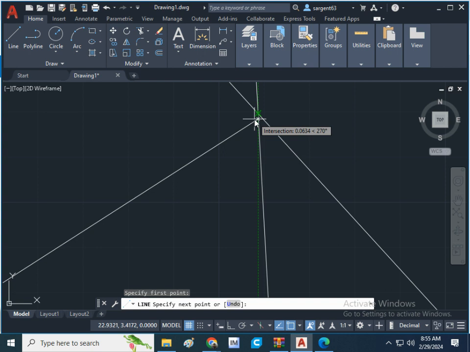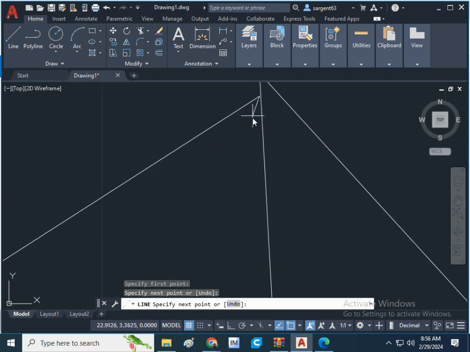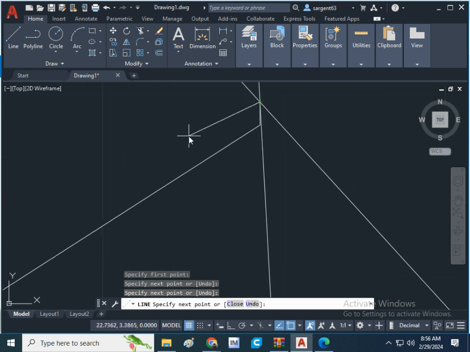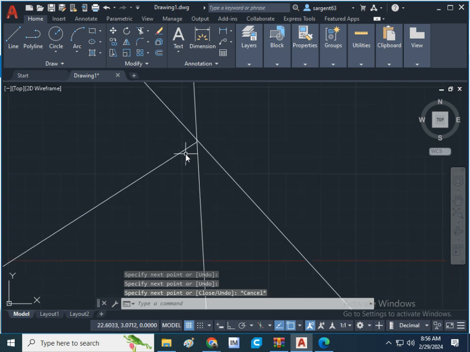But it can be difficult because if we are not paying attention to the symbols, that intersection is a green X, but I might actually jump on a green triangle, which represents midpoint, or a green square, which represents the endpoint, or a circle, which is the center of the circle. So all of these little green snaps greatly help you, but it can pull your mouse in the wrong direction if you're not paying close attention. In fact, I think mine just did. I went to the wrong spot. There we go. Cool.